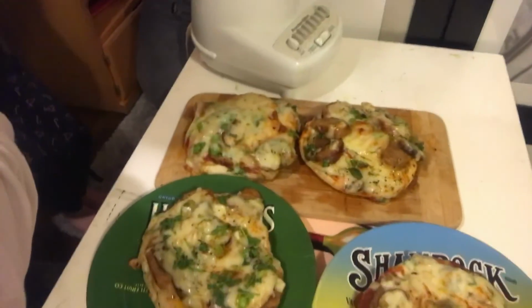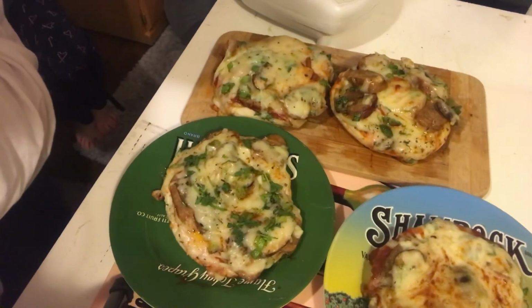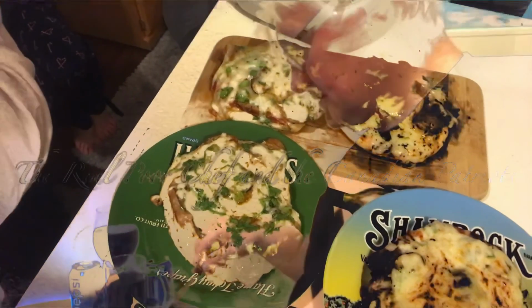Sound effects. There they are, the finished products. So, take care everybody. Bye.